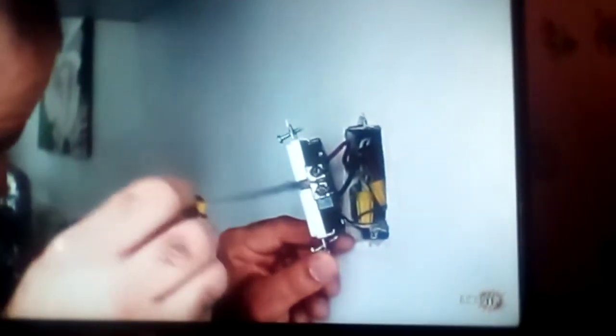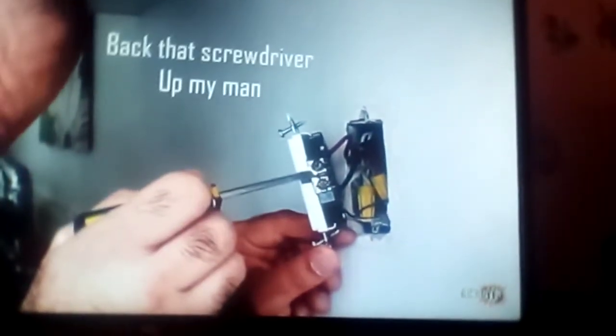Outlets, especially in the kitchen, bring two phases to the outlet. And to do so, if you look here carefully, they have to cut that tiny bridge. Yeah, back that screwdriver up.